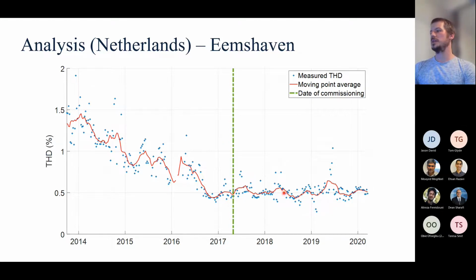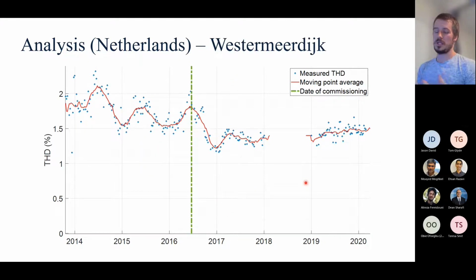And once we see that, we see again still those natural variations, but that trend is now flat. We look at other sites and we see a similar factor. I think we ultimately had enough data for 4 sites, and 3 sites showed a statistically significant decline in THD, and then after commissioning, we see that it just flattens out and everything's fine.